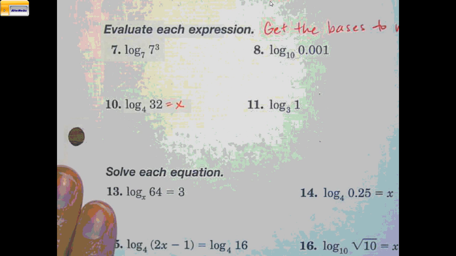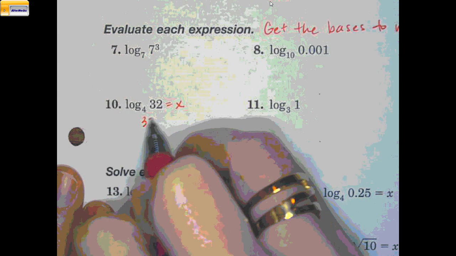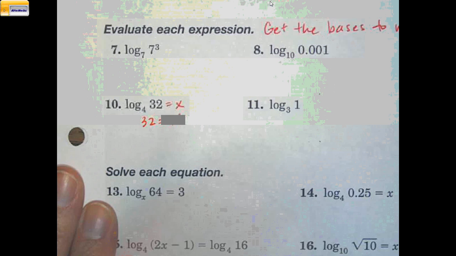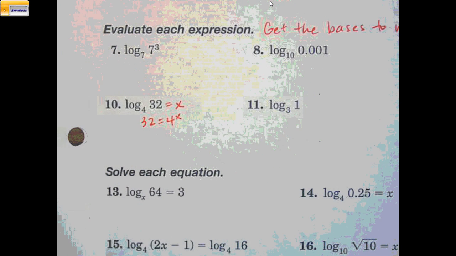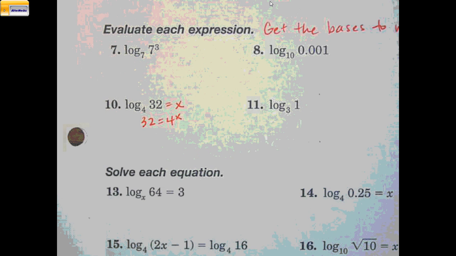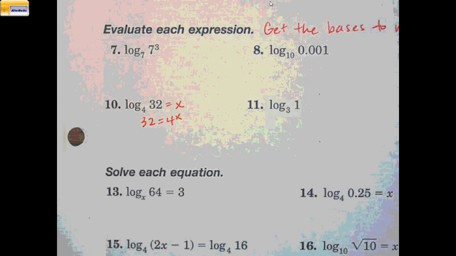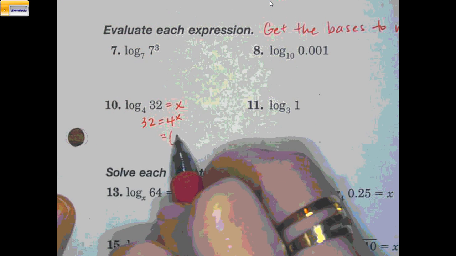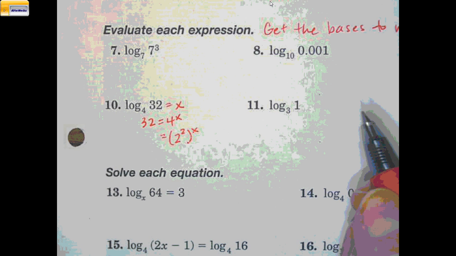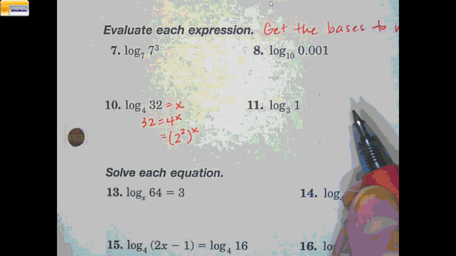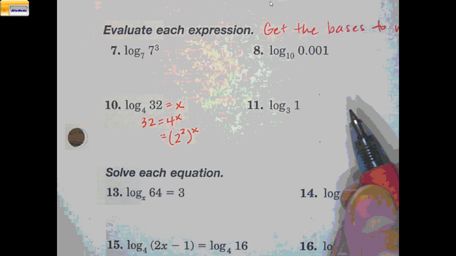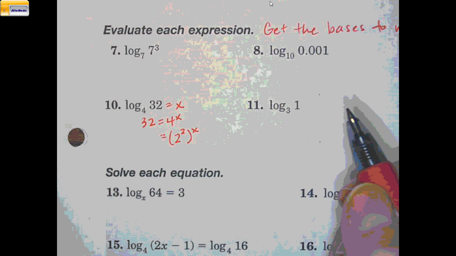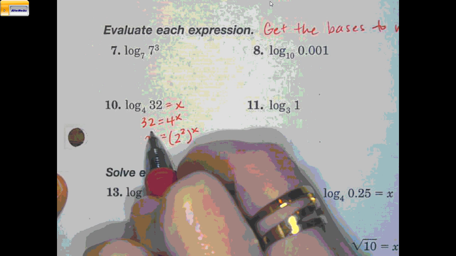Everybody write equals x, and then change it to an exponential equation. Good. And you know by looking at it now, the problem with this is 4 to the something. I have no idea how to get that 32. You want your bases to match. What I do know is that I can replace 4 with 2 squared. So go ahead and do that. Replace your 4 with 2 squared. And 32 is 2 to the what? 2 to the 5th. I heard it.